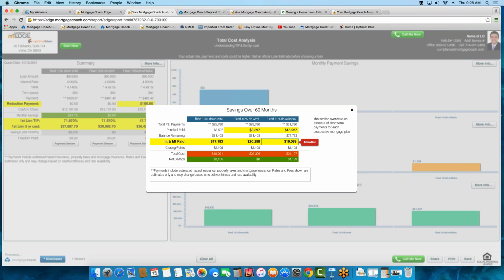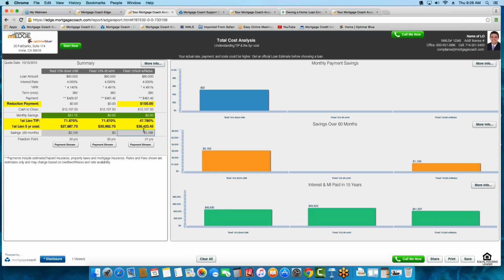So you can see how this number is increased, and then you also have a little tiny decrease down here, but not as much. You can see how these figures are being added together, and that's how you got that little bit of increase. And again, it's due to principal. You're applying more principal to the cost of the loan, as well as that interest amount is also decreasing. So it's sort of a balancing act. You're paying more principal, but your interest is also decreasing, and it balances out. I want to be able to point that out.